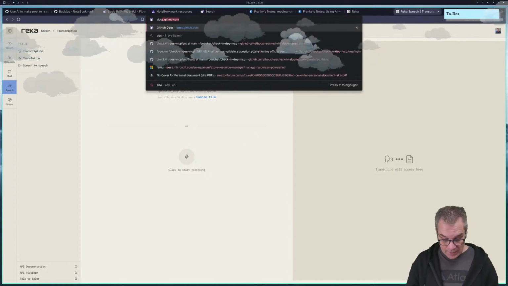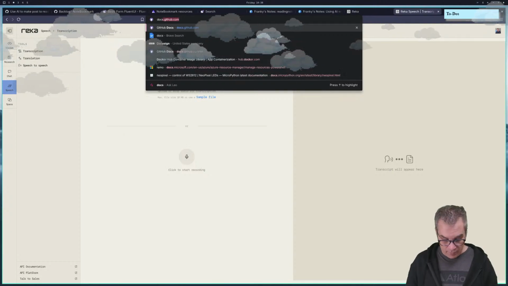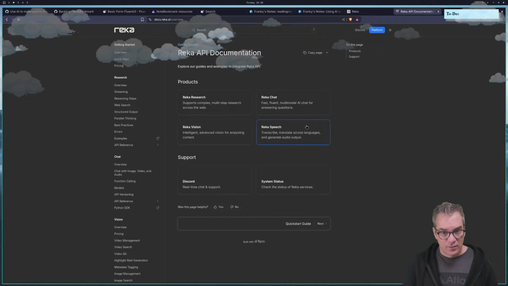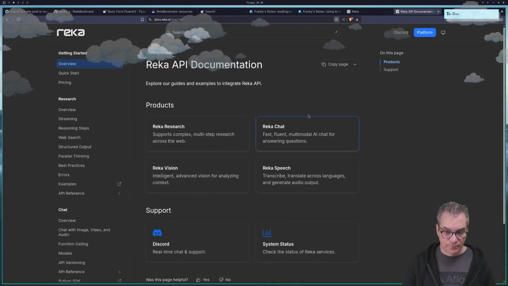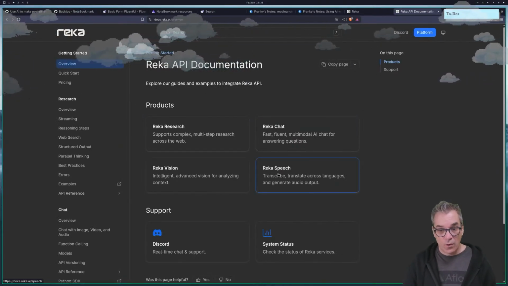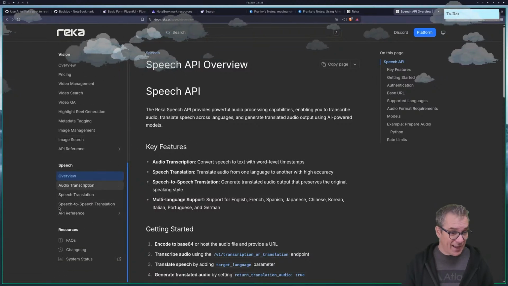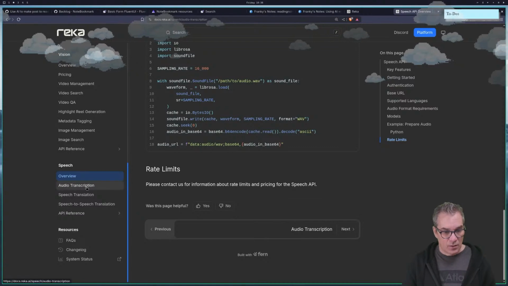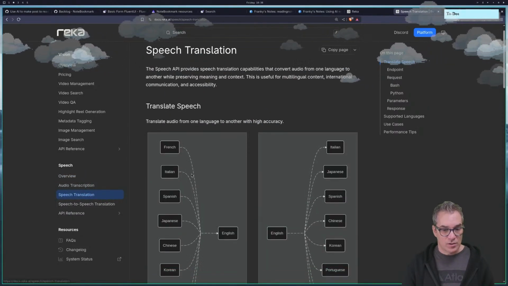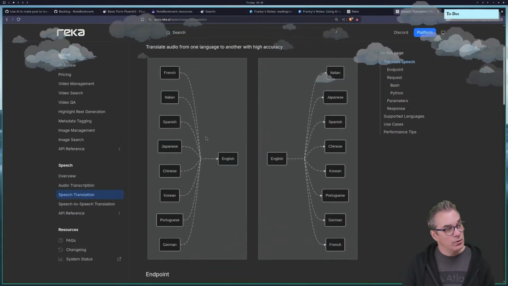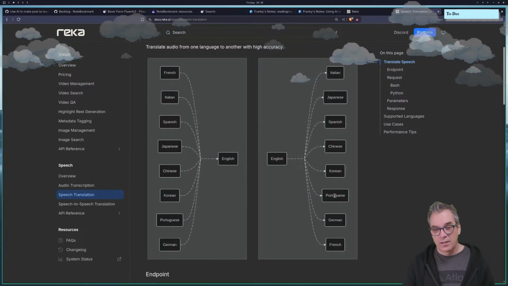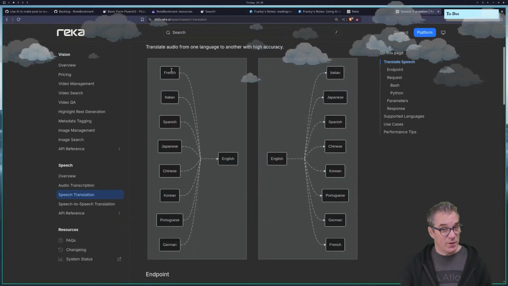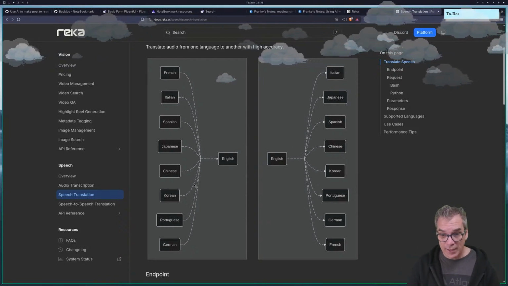And one thing I did this week that I didn't share is, so that's the doc. So we have great documentation with code snippets and stuff. If you go to Reka speech, I wrote that. All the speech stuff with the examples and things. So audio transcription, translation. Look at that. Did you know you could do this with Mermaid? Yeah, this is Mermaid with animation and stuff. Pretty cool. I had a lot of fun doing it.